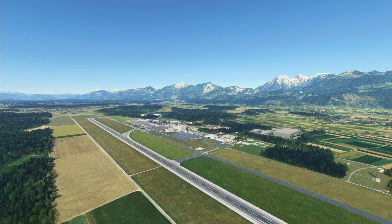So there you are, folks, a brief history of this airport, which has seen its fair share of problems in the past during the war, but now is a very popular and important airport, and certainly the main airport in this region, and a real challenge actually to land at. Great place to land at, especially in low visibility.